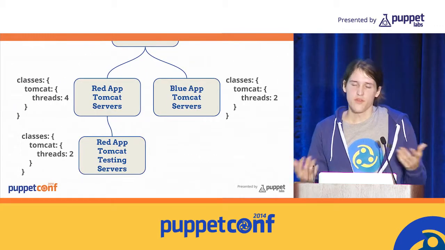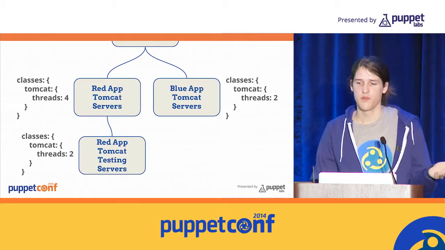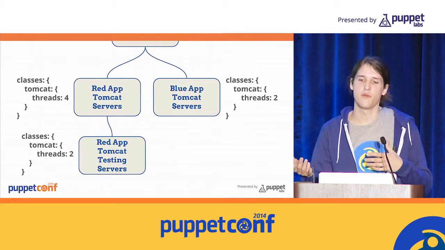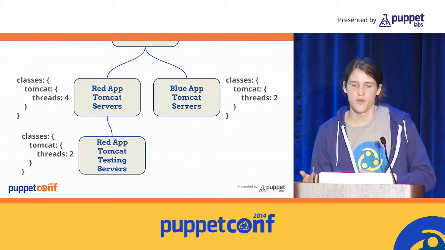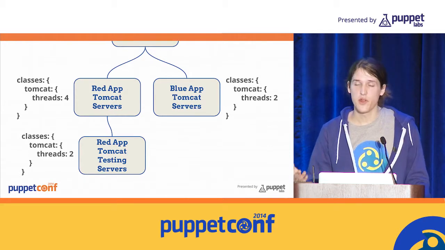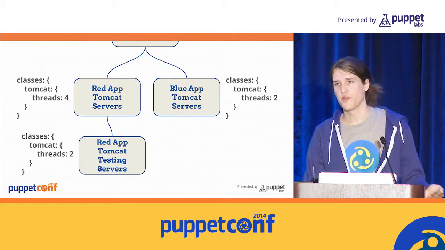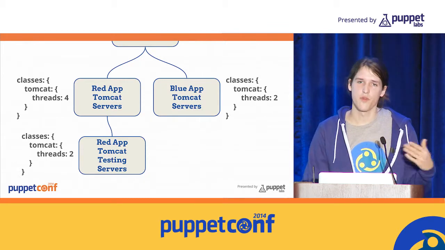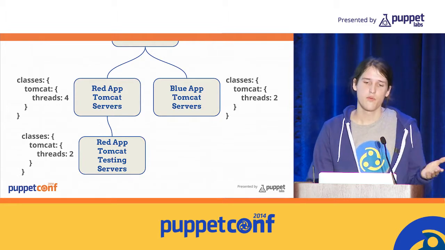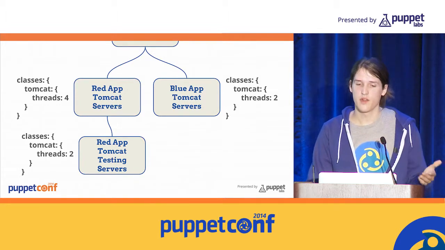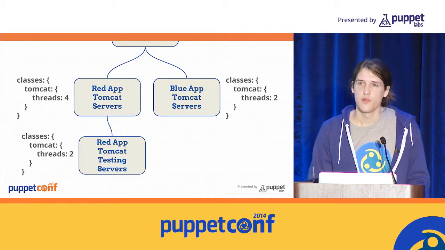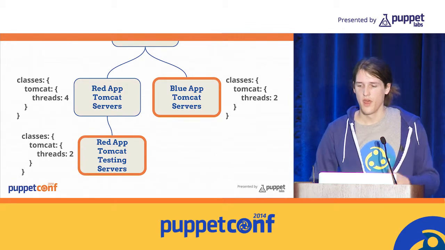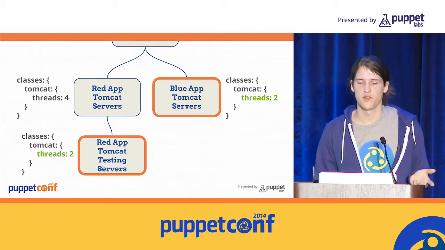Now, one way to resolve this is through inheritance. Since we don't have an inheritance relation that allows us to disambiguate, we're going to create a child group of, let's say, red app, and that's only going to apply to testing. And you would edit the rule of this group to only match the testing node and not change the value for any of your production servers. And then this would set the value of that class parameter to agree with the blue app one. And when that node is classified into these two groups, then the values agree and there are no composition conflicts.